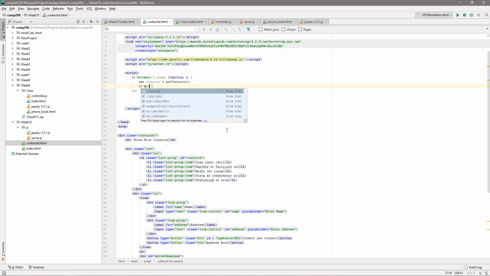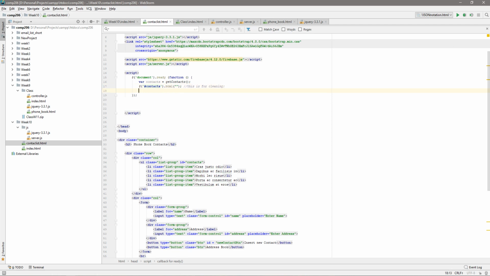The hashtag symbol .html, same trick we did before. This is for cleaning. Okay, and now I'm going to use the number sign contacts.